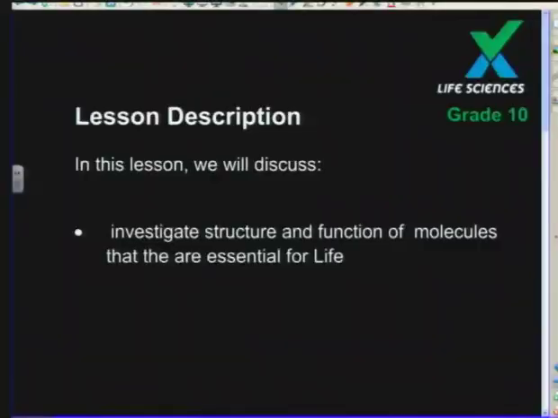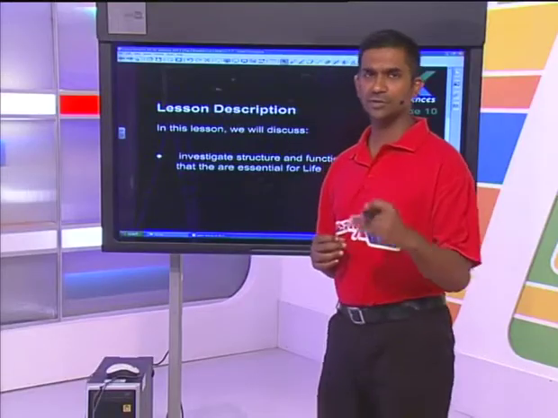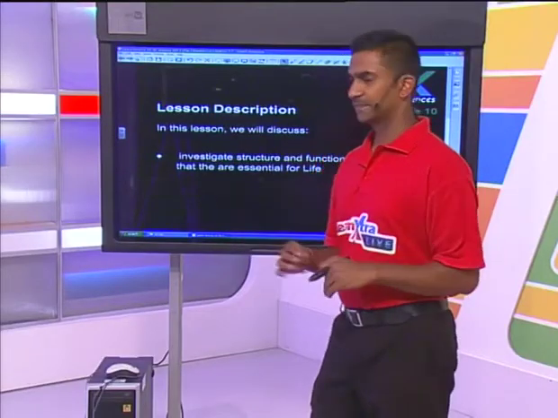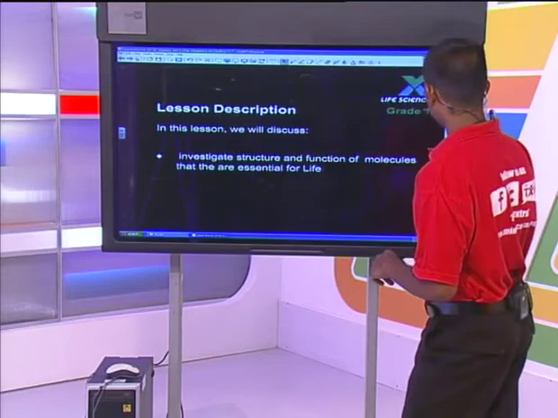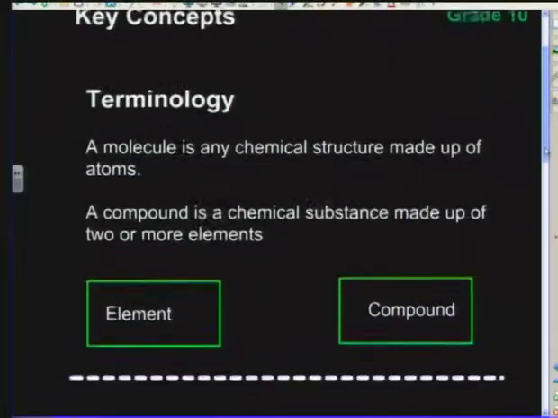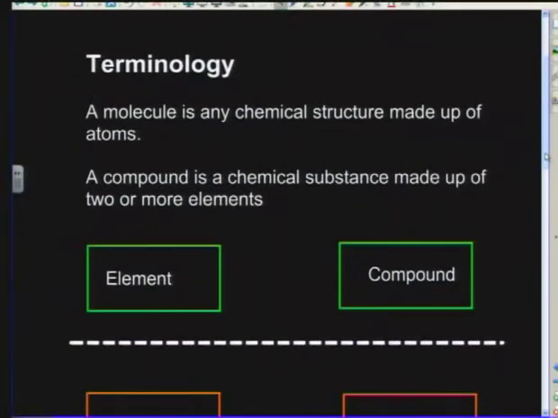During this lesson, we're going to investigate the structures and functions of molecules that are essential for life. We're going to look at the terminology. We often come across words such as molecules, and words such as atoms. So let's look at what an atom is, or what an element is. A molecule is a chemical structure made up of atoms.